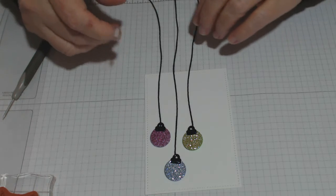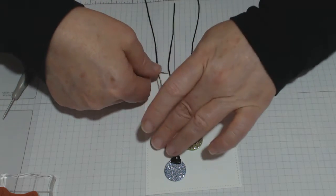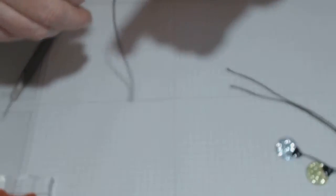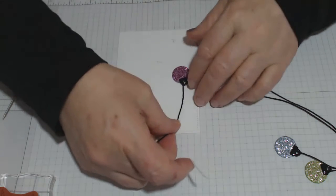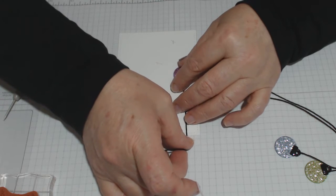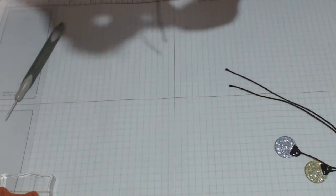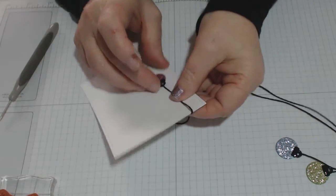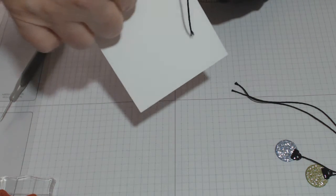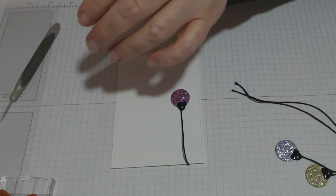Okay, so we've got that. So just want to make sure that before I stick it down that it's straight. I think that's the biggest and most important part, is actually getting the paper, I'm just going to turn this over so I can see it rather than you see it, and that way I know what I'm doing. It's just getting it straight, lined up with the top of the little bauble so it doesn't look silly. And then sticking down on the back. I have used dimensionals to pop them up.